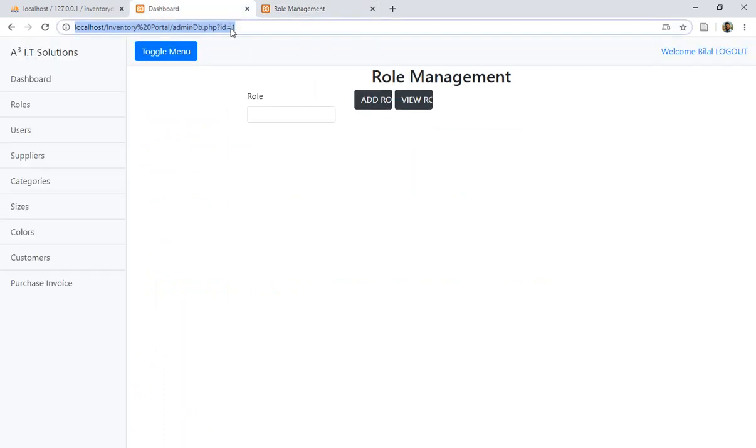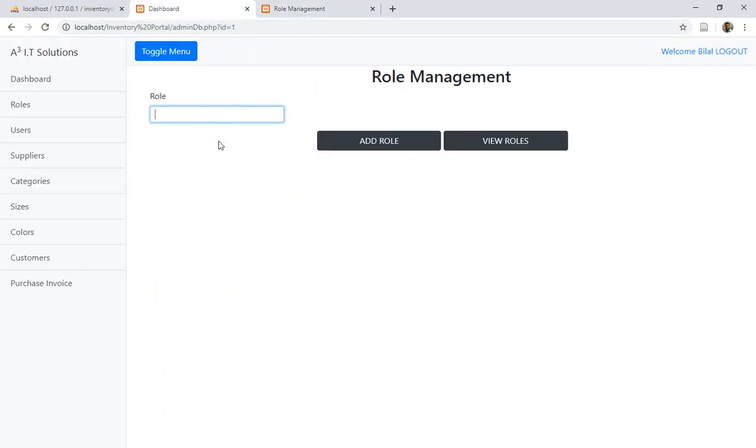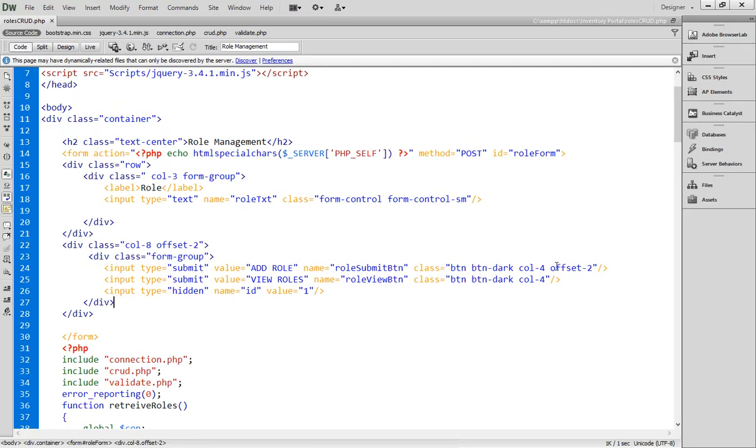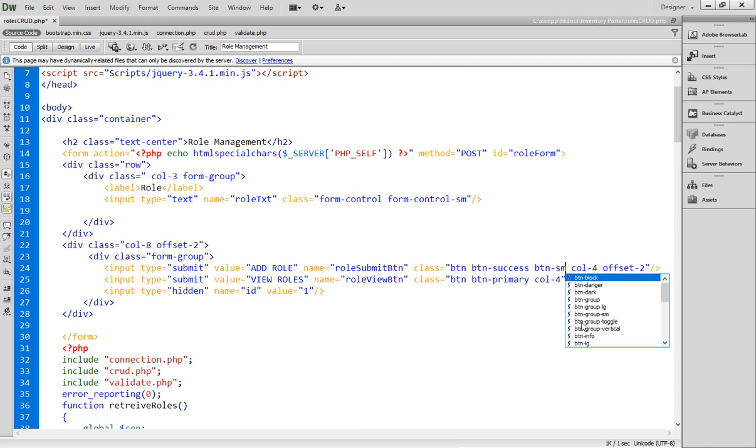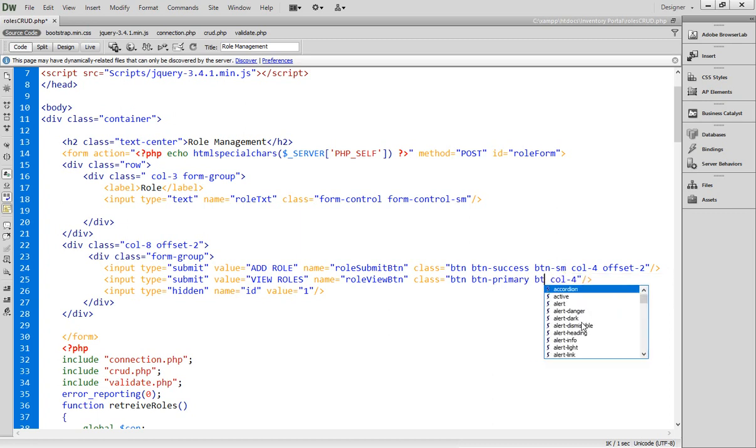Not here, from here. Okay, so we have this, but the buttons are not good. Let's go and try to fix the buttons. So btn-dark is the problem; btn-success, and here we have to specify btn-primary, and one more thing, btn-sm, that is the small button, and here also btn-sm, and save.